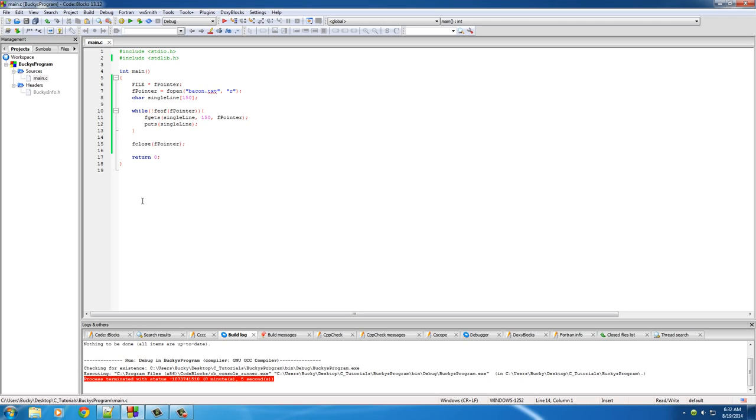So again, one last time, if you got this down, move on to the next tutorial. Basically, we opened a file, we said, okay, we want to read from it using this R character, and then we said, okay, we pretty much need a character array to store all the stuff that you're going to read line by line, print it out on the screen, and then when we're done with everything, close it out. Very simple stuff. Now we know how to write files and read files.